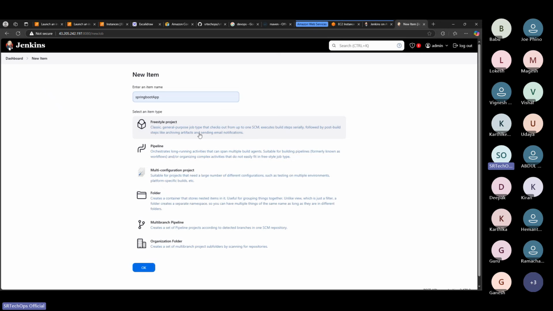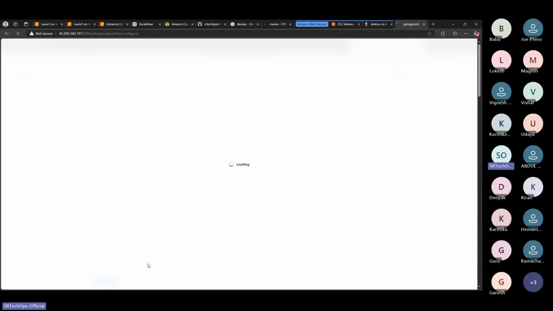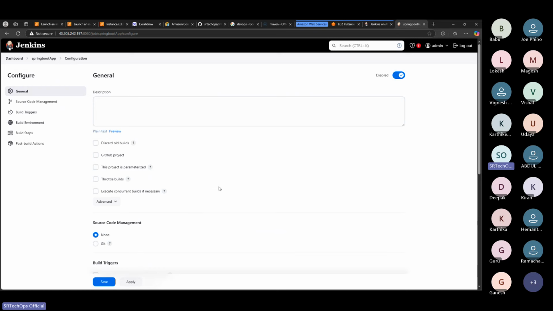So I'll choose my freestyle project. You can consider it a basic project. Okay, we have a lot of project types, but for Jenkins I'll come with a separate workshop. So now I'll choose freestyle project. I'm going to create a basic project, that's all.